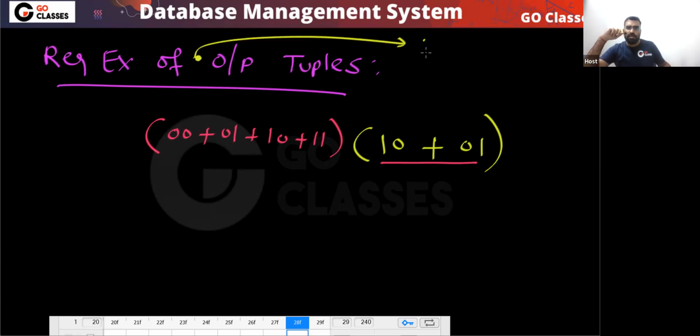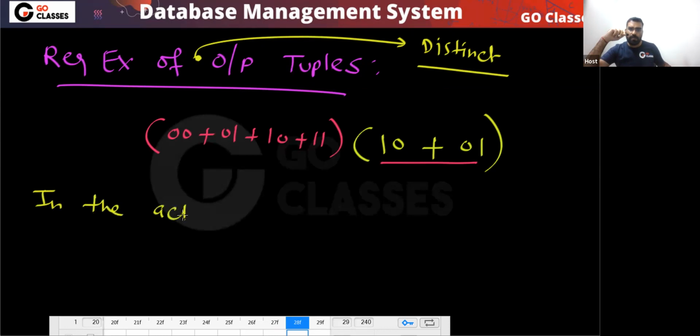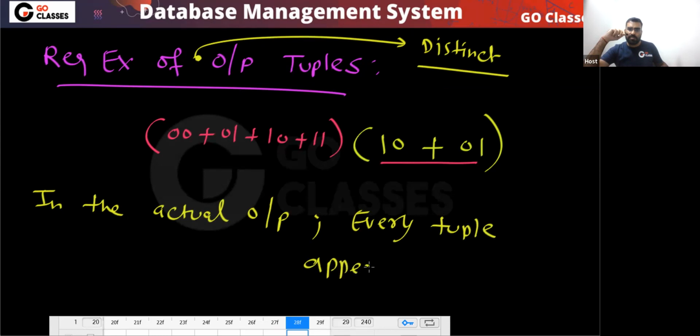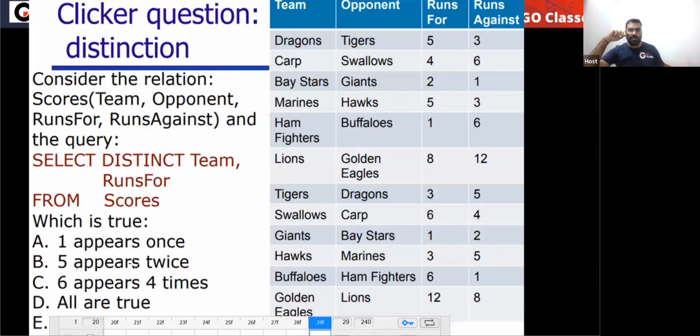And in the actual output, every tuple will appear 2 times. So like this is your answer, and you can basically write it this way. Now let's move on. Let's see this question. Tell me the answer.